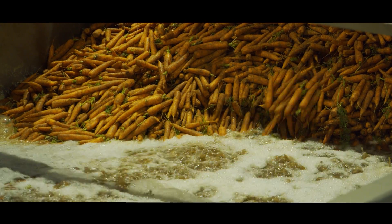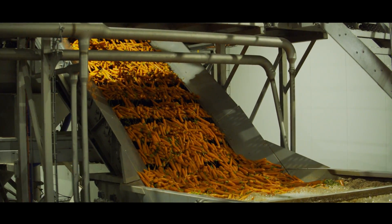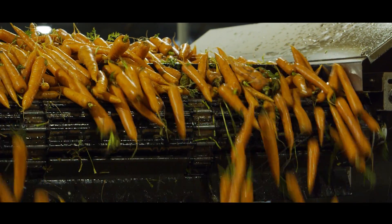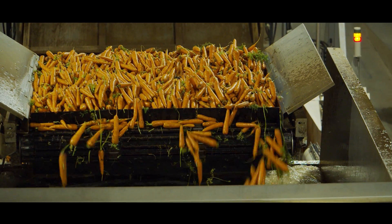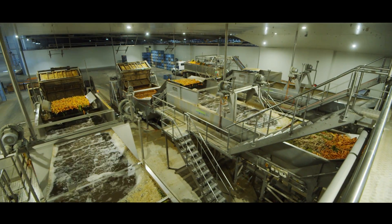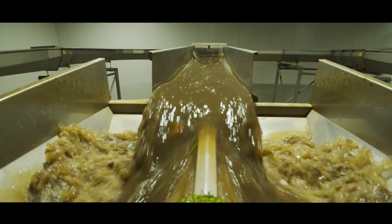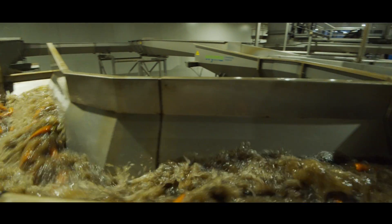I myself personally sat down for a couple of years and designed the packing shed itself. The whole wash line is very important to make sure the carrots are as clean as they possibly can be. We've invested a lot of time in making sure that the brush washers we developed give us the exact look of the carrot that we want — they need to be clean and brushed exactly perfectly.